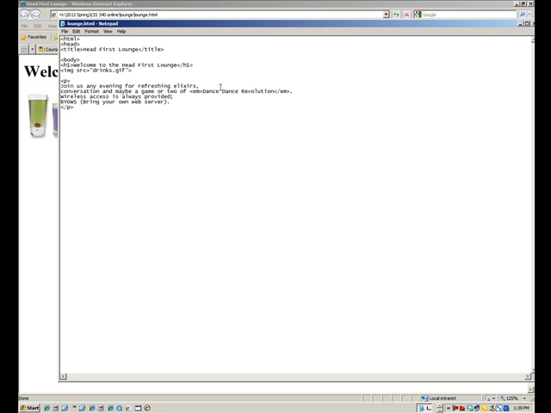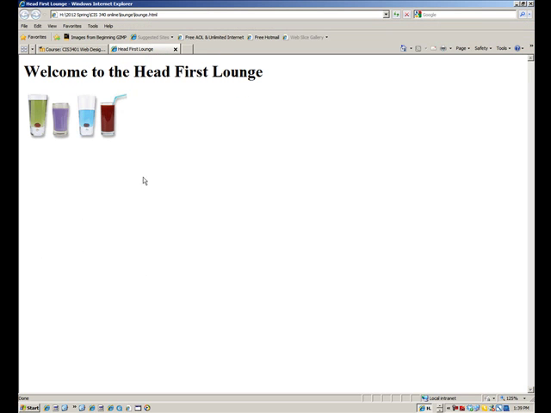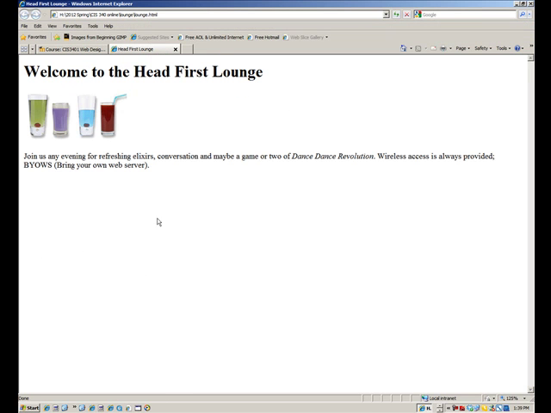Now let's stop and save this. Let's do a Control S. Switch back to your browser view and refresh, and that's the same thing added to it now. Dance Dance Revolution, you asked for that to be emphasized and it made it italicized. I was thinking bold, but it actually makes it italic. Okay, so look it over, make sure it looks appropriate for you.